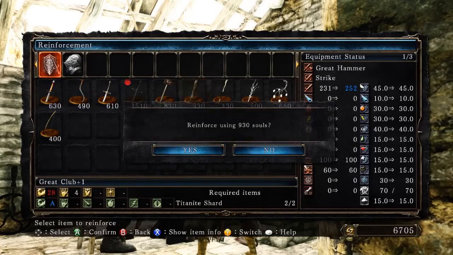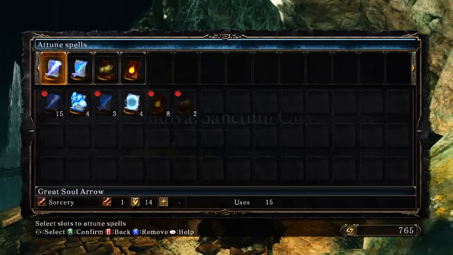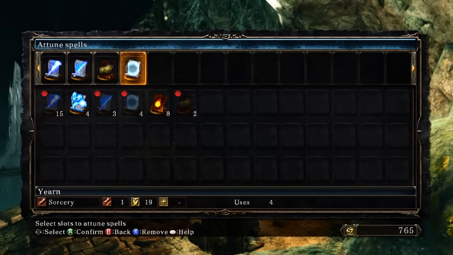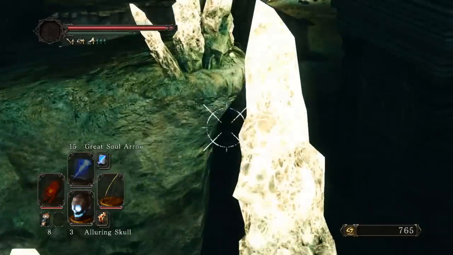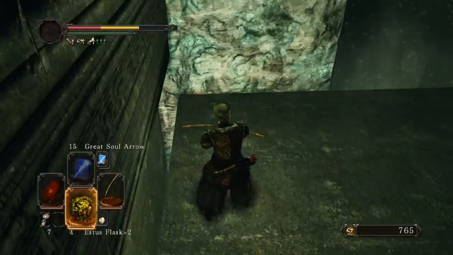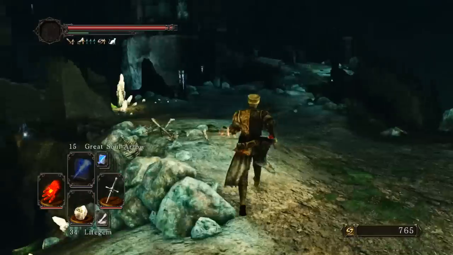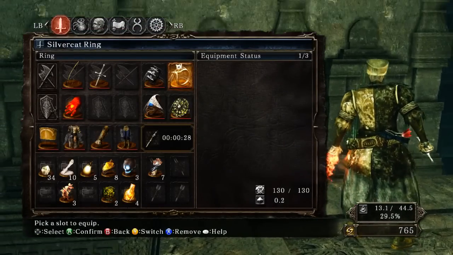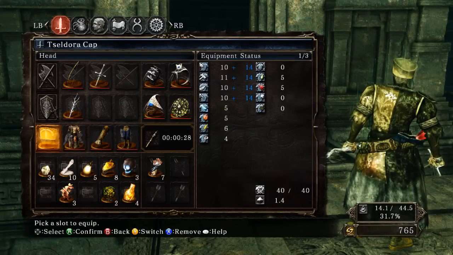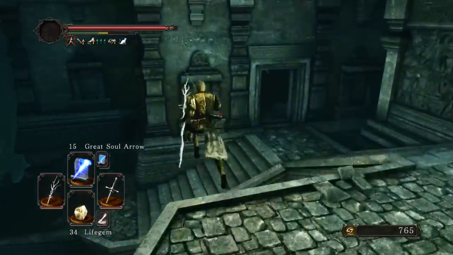Alright, we're just gonna buy this charge from him. Oh, we have the souls. Oh, right, I need the bow. Oh, I don't have the cat ring on. Okay, I think that's what we want. Alright, do I have everything? I mean, I probably don't need any of this Sildora set. I just don't want to have to take the time to re-equip it.